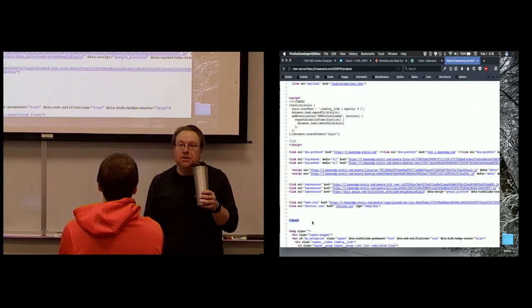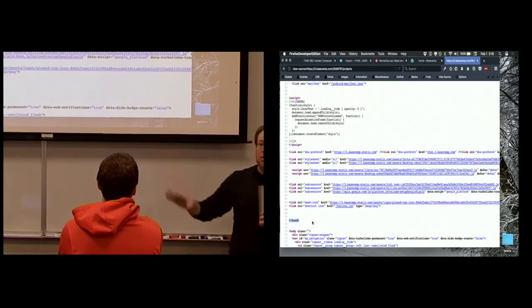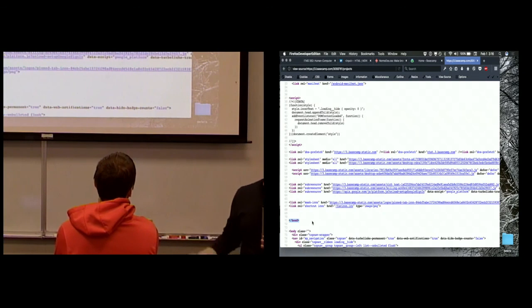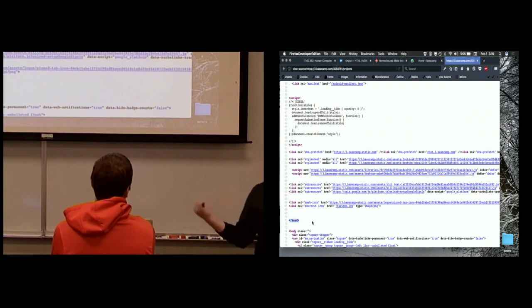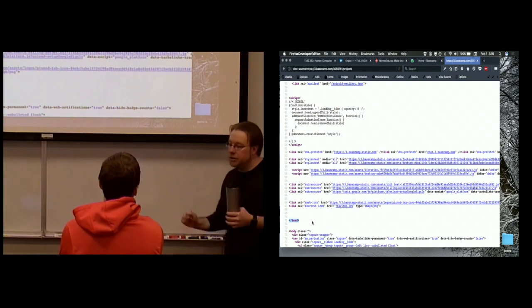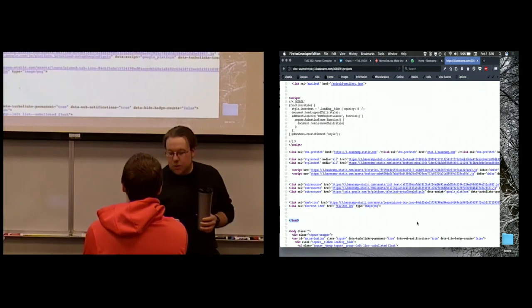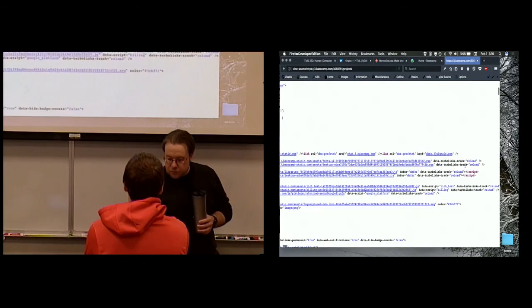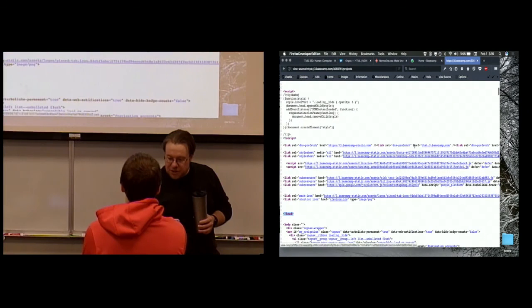And of course, over HTTP 1.1, every single CSS call is another piece of lag on your site, right? Because you've got to go out and open up a new request, have the request served, get it transferred back. So if you can do things like what Rails does with the asset pipeline, that packages all of that stuff up. Looks like they've got a couple of separate style sheets now, but.